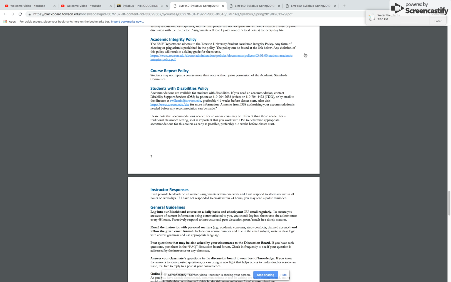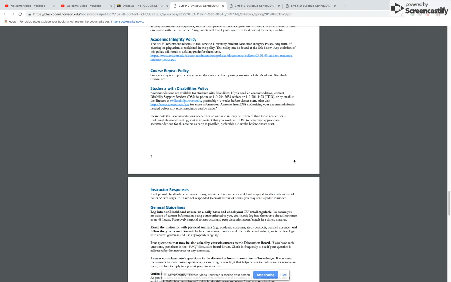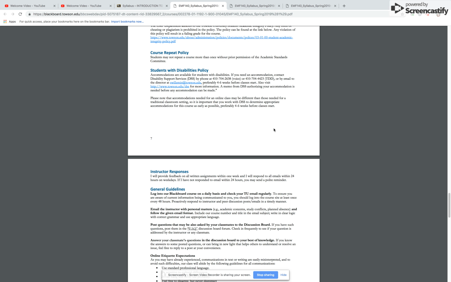If you have a disability that you think will affect how you can participate in this class, please provide me with a memo from Disability Support Services, and we will try to accommodate you as best we can. Accommodations for an online class may be different, so it would be good to have some leeway and some time to plan. It's already the start of class, so just let me know as soon as you possibly can, and we'll do what we can to accommodate any special needs.